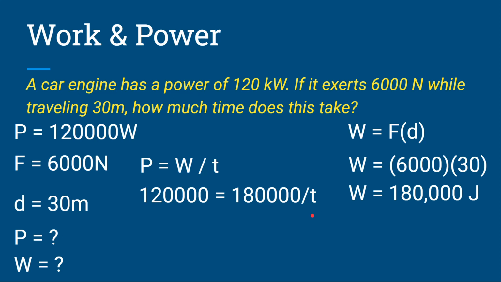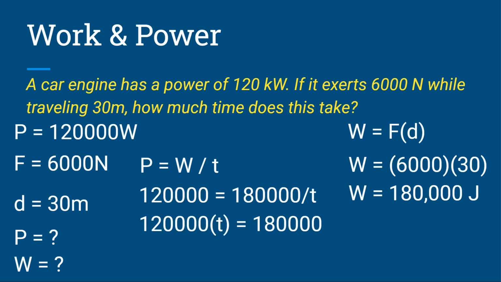Guys, my first period was doing this, and I know some of you are going to do this as well. If you have this and you're trying to solve for t, your next step is not dividing both sides by 180,000. That does not work algebraically. You have to get the time out of the denominator. Right now, this is 180,000 over time. So your first step mathematically needs to be multiplying both sides by time. Now it's on top.